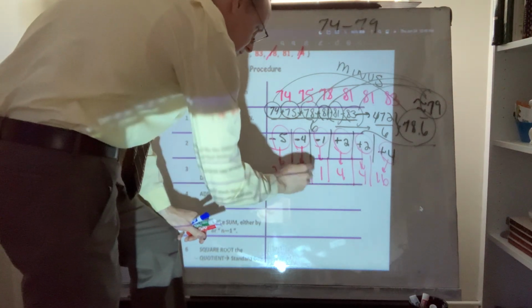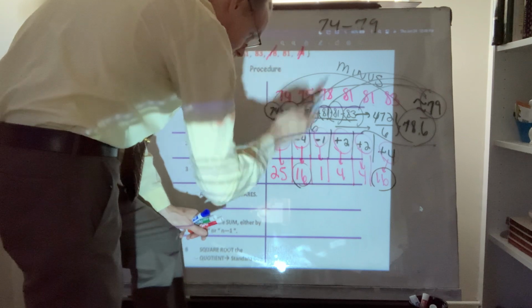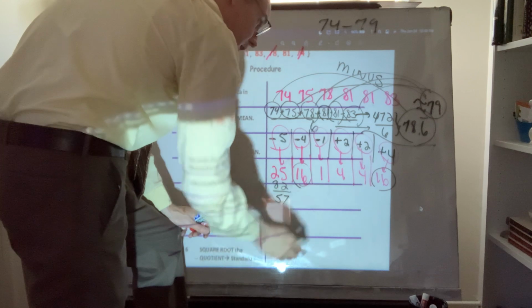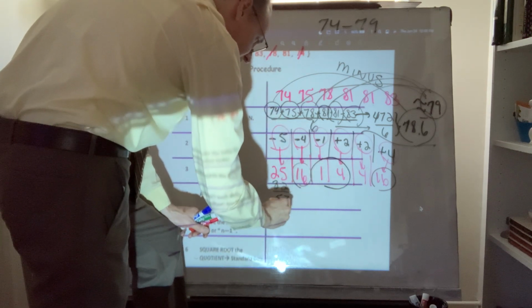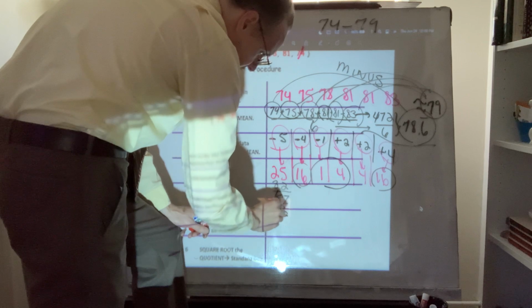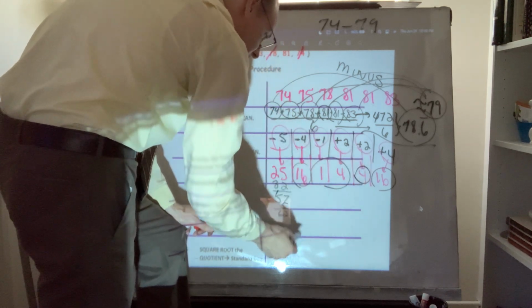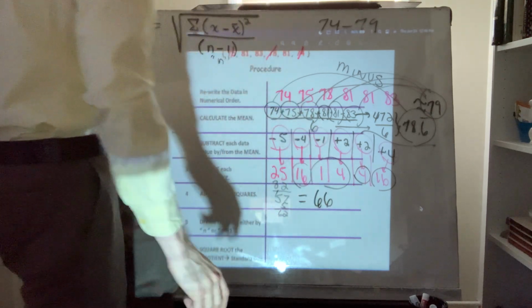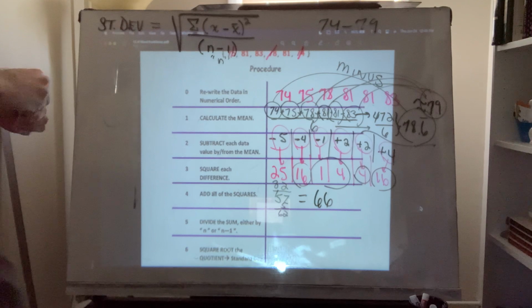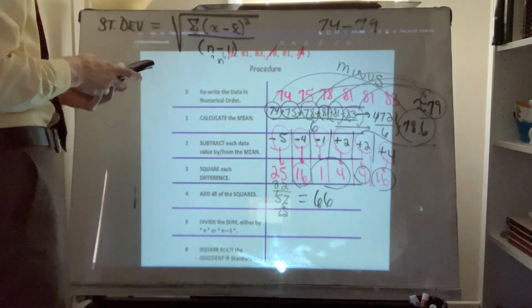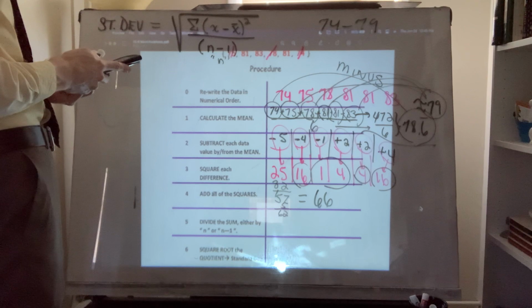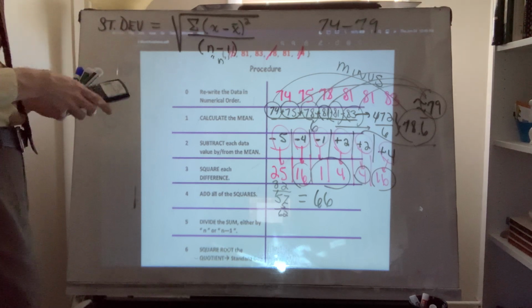Right. 16 and 16 is 32. To add to this 25 is 57, plus another 5 is 12, carry the 1 is 6, and another 4. You should get 66 as the total sum. All right. Just to be skeptical, let me do this. 25 plus 32 plus 5 plus 4. 66. All right, looks legit.